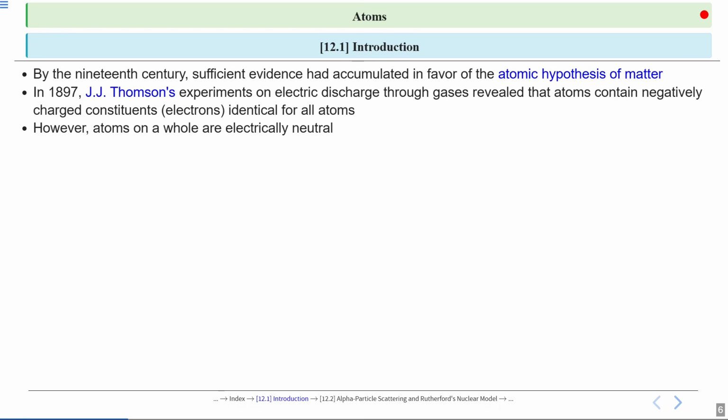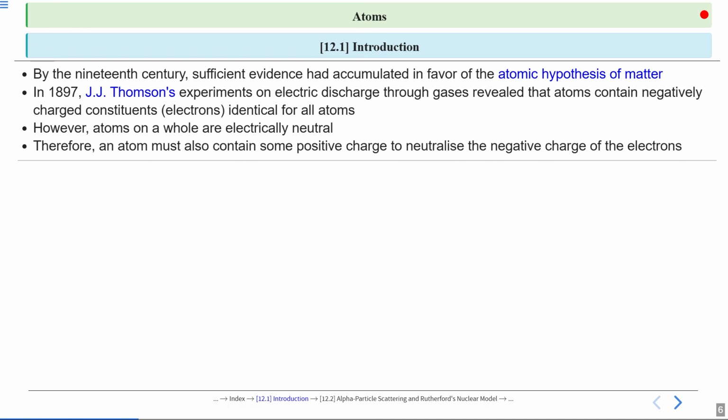Okay, so notice how even though atoms have these negatively charged electrons, atoms themselves are electrically neutral overall. This means the total negative charge from the electrons must be balanced by something positive inside the atom. This observation led scientists to question what else must be present in the atom to keep it neutral. Therefore there must be some positive charge within the atom to cancel out the negative charge of the electrons. This idea set the stage for future models of the atom, where scientists try to figure out how these positive and negative charges are arranged.